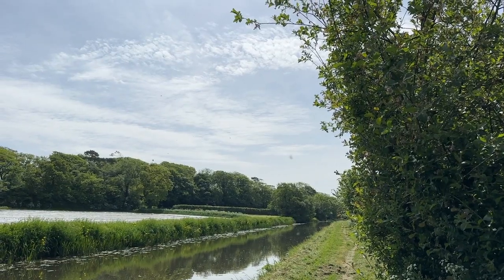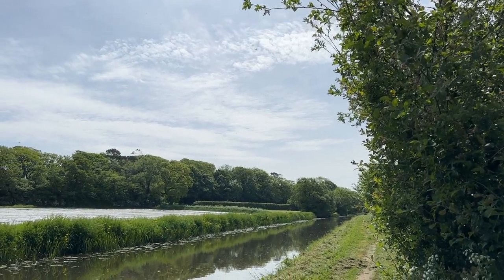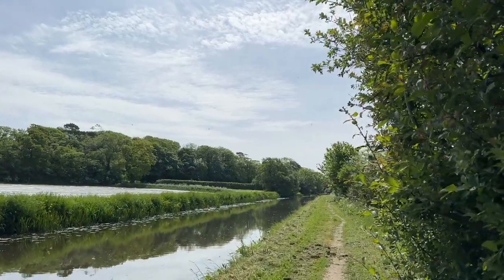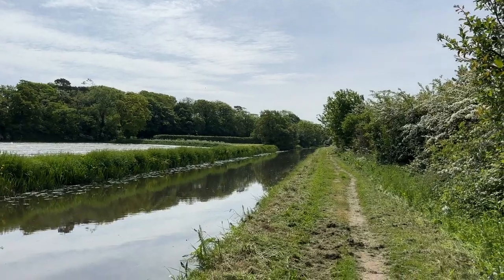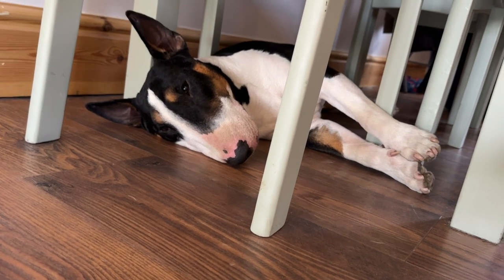But yeah, I will show you. I don't know if you can see all the insects. They're absolutely everywhere. There's big swarms of them on the water. I think that walk's tired him out now.